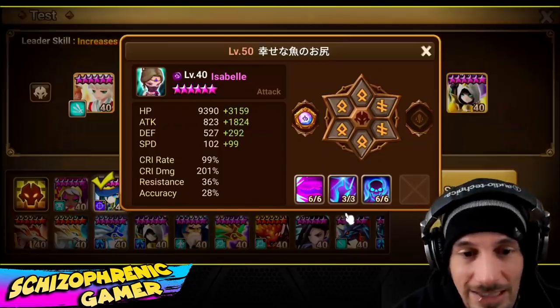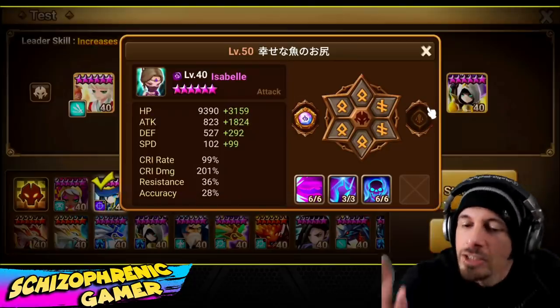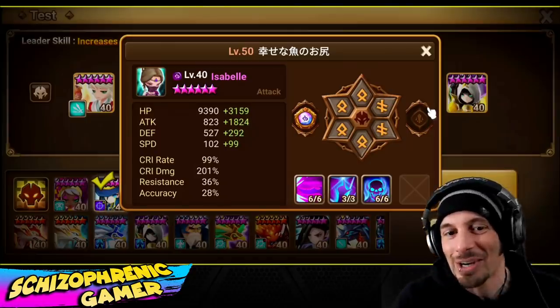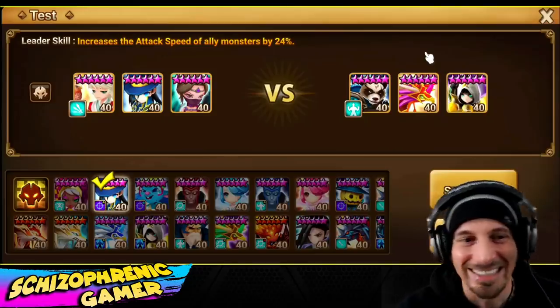I stuck the same runes on her, same exact runes. She's missing an artifact here. We'll see, maybe she does worse because she's missing an artifact, maybe she does better. Regardless, it doesn't matter. Perna still one-shots her, then I have no complaints, I can't say anything.